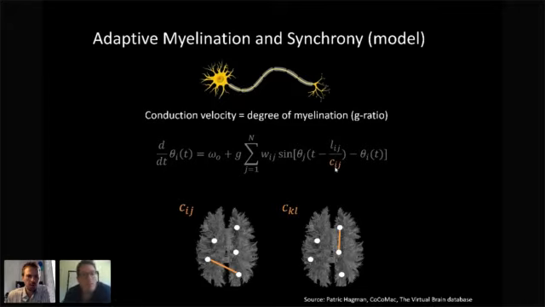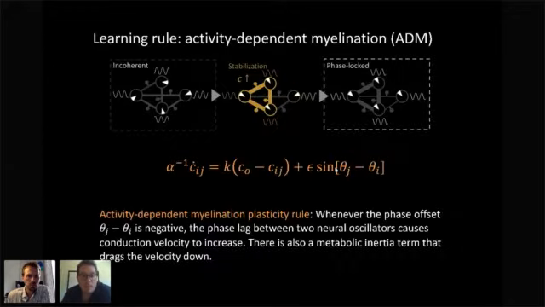But then these particular speeds are where we will be implementing this local myelinating mechanism. Okay, so we know that the higher the conduction speed, the more myelinated the axon will be. So this is the learning rule, a very phenomenological learning rule that we've implemented, of activity-dependent myelination. It's actually phase-dependent myelination. It's a simple rule that states that the conduction velocity will change as a function of the phase difference between two coupled oscillators.